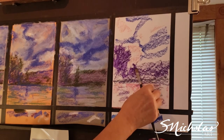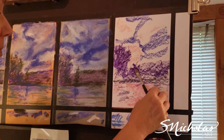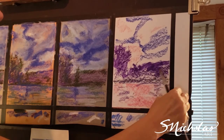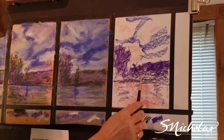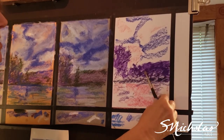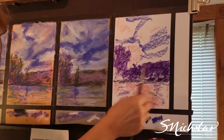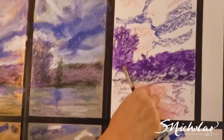variations on the color. Now, of course, just like watercolor, when watercolor is wet, it's darker, and as it dries, it's lighter. But this will give me a nice foundation to put my other pastels on. And notice, although these are hard pastels that I'm using, there's a lot of pigment in this, and it's very rich. This is from the Jack Richardson hard pastels. Notice I'm not just going back and forth like that. I'm creating a sense of topography. I'm one with the mountain, one with the tree.